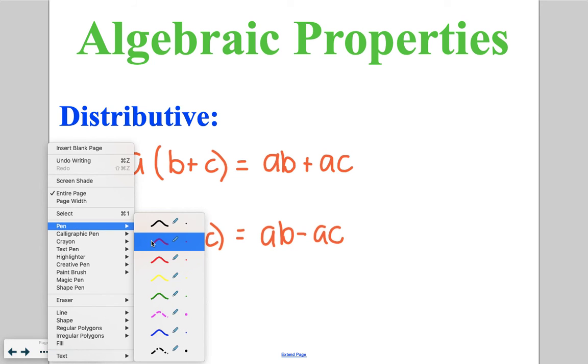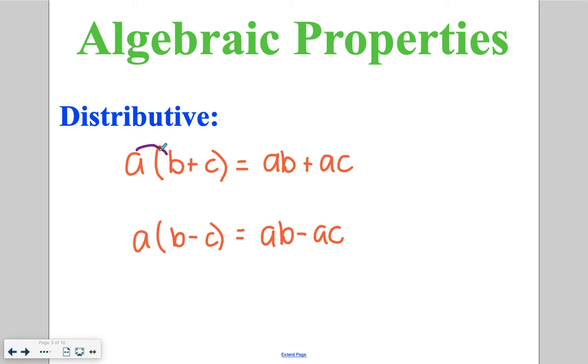Some students like to refer to this as the rainbow method because usually you see people drawing arcs when using the distributive property. That's how they show it. Other students like to refer to this as the Santa hat method. If you draw a little line right there and add a little fluff to it, it kind of looks like Santa's hat. So those are just some fun nicknames that students give to this property. But again, what it's saying is you can distribute, you can multiply to get rid of parentheses.